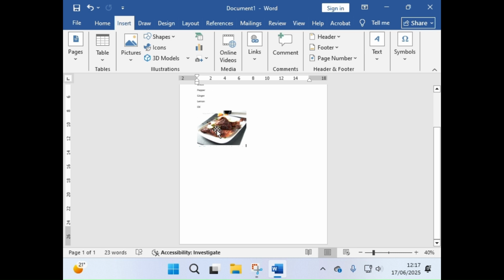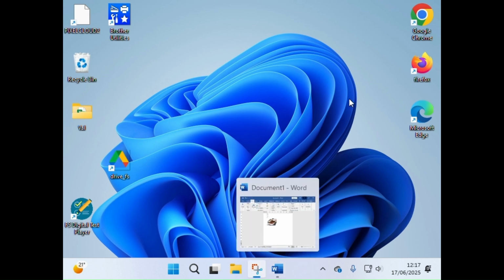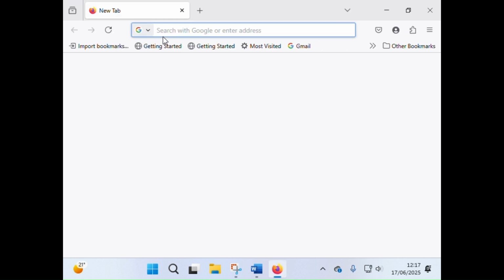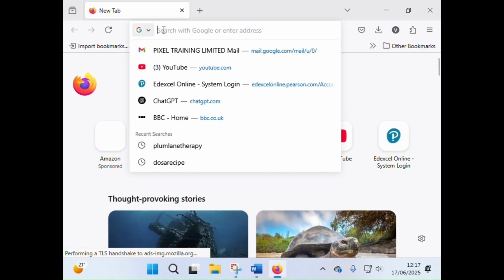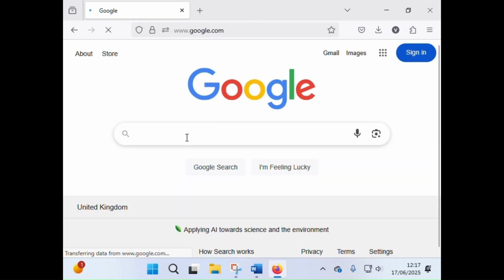The other way to do it is, I minimize this software. When I minimize, what happens? It shrinks and it goes to the, what bar is it called? Taskbar. Yeah, it goes to the taskbar. Now I can go to the Firefox or Google Chrome or Edge, one of the browser. Okay, and then here you just go to your search engine. What is the search engine we normally use? Google.com. And what am I searching for?